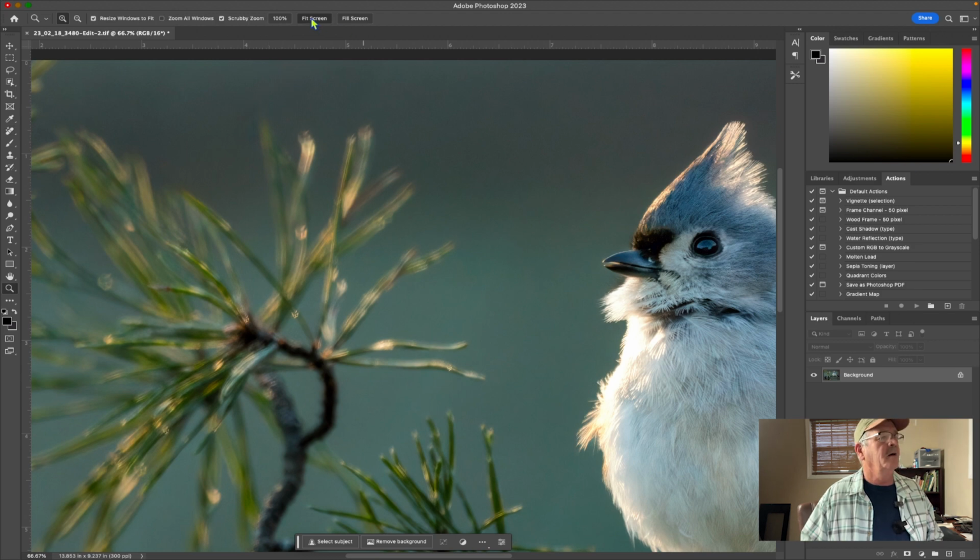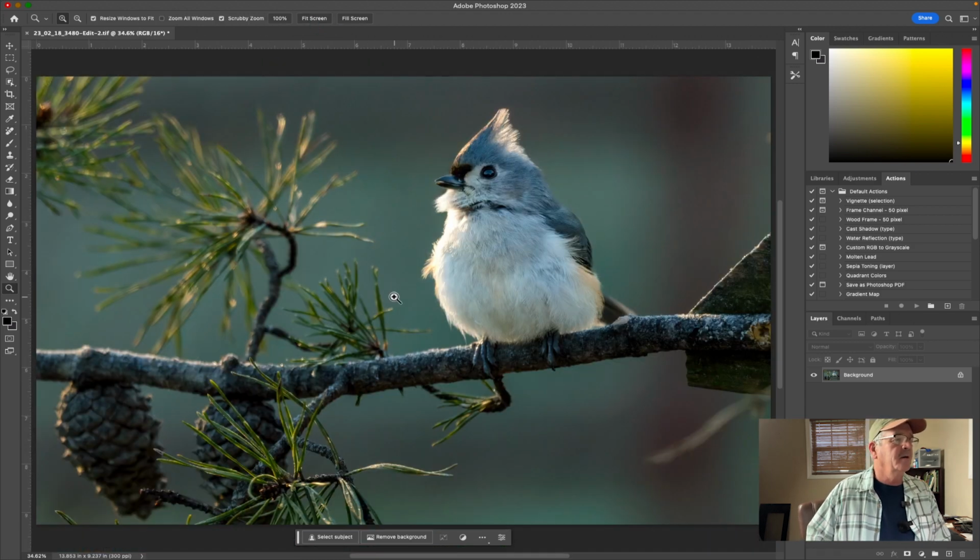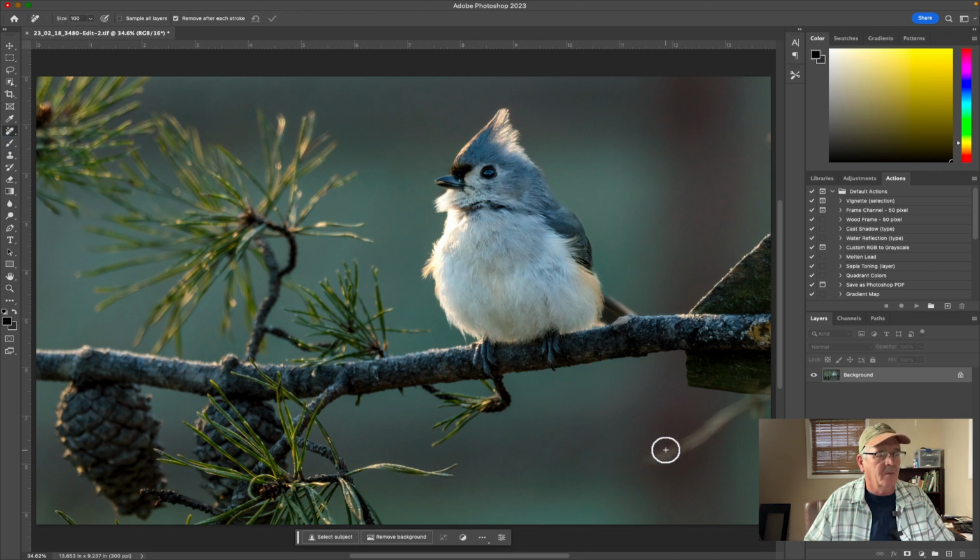Okay. I'm going to go ahead and go back. Yeah, you can hardly tell that I removed that. It's pretty amazing. Here's another distracting element down here. So we've got the tool selected, and we're going to do the same thing with that one. We're going to paint over it like this. I'm going to go ahead on up into this trellis and that screw that's holding that twig on. Let's just see what that does.